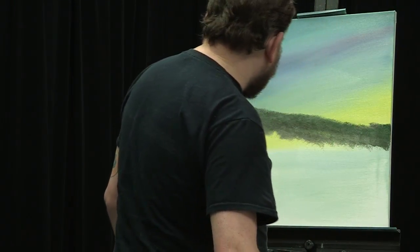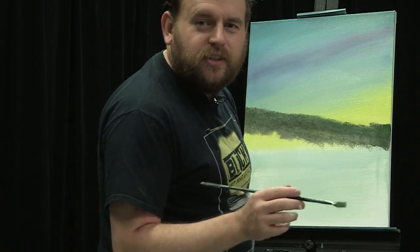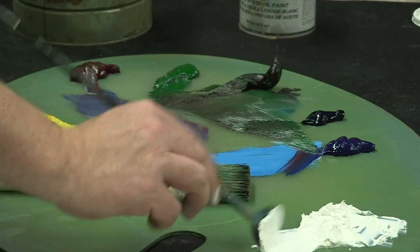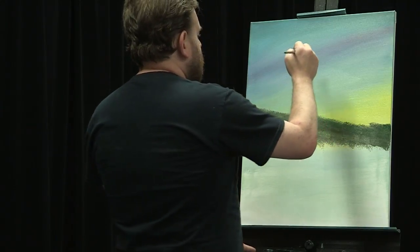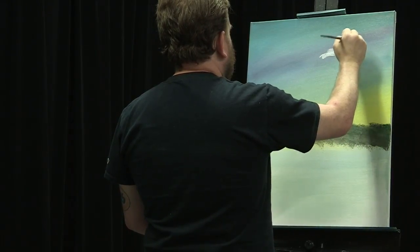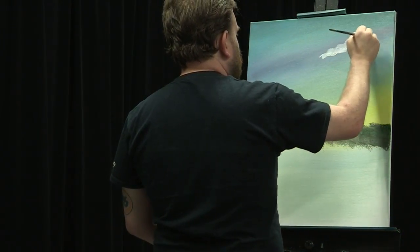But before we go on, I think I'm going to add some clouds into here. So what I'm going to do is go down and get a little bit of the titanium white and just load a fan brush up with it. Just load it up, wiggle it back and forth. We're going to go back to the canvas and I'm just going to decide where I think a cloud would be. I'm just going to make little white circles and just scrub them into the canvas really hard. You know, if it starts getting too light, just pick up some more color. Just scrub it in there.